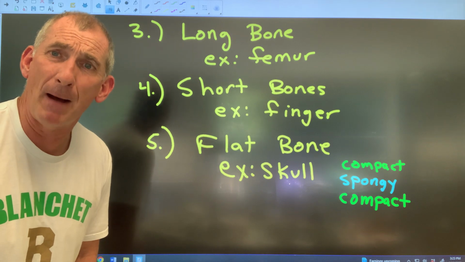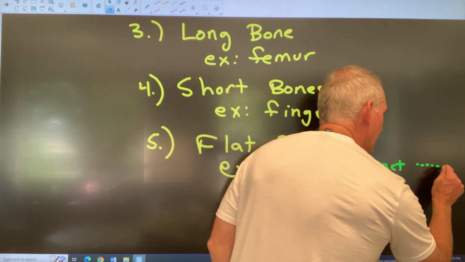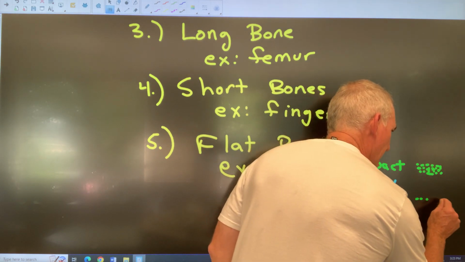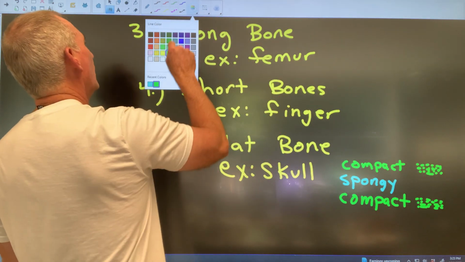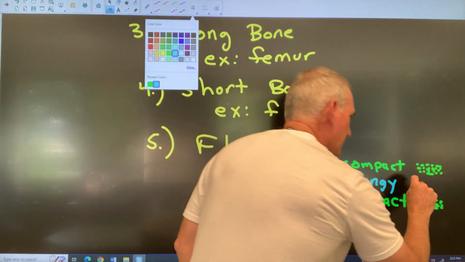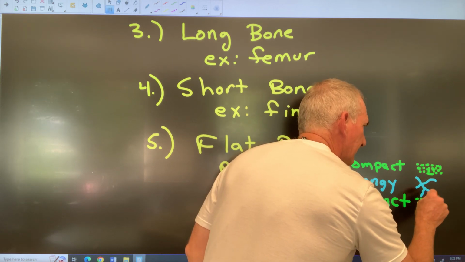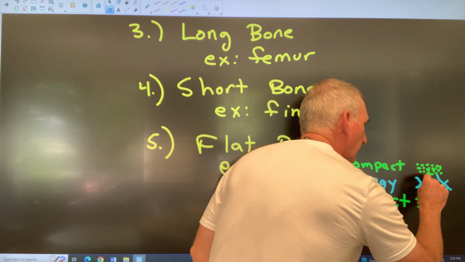But now let's help out the picture people. See, compact bone is really dense, so I'm going to go like this. Compact bone down here is really dense, so it goes like this. And then the spongy bone is made up of these little needle-like pieces, woven together like this, Molly. Yeah, got it, good. Molly, we helped him out.